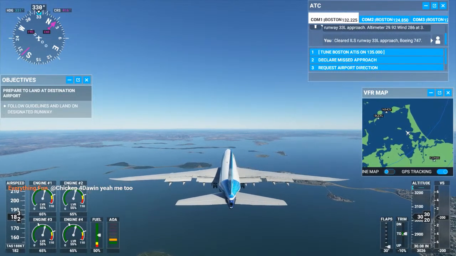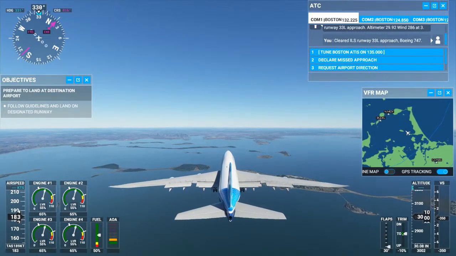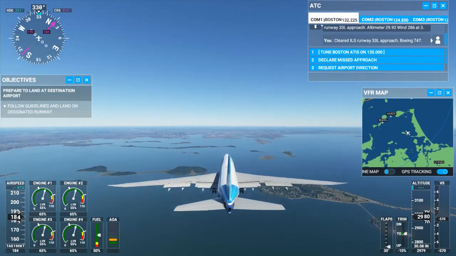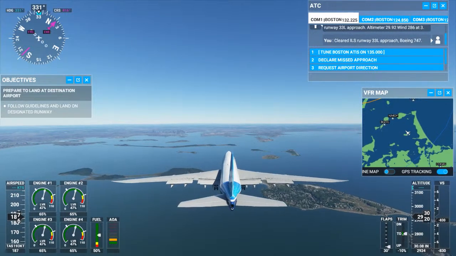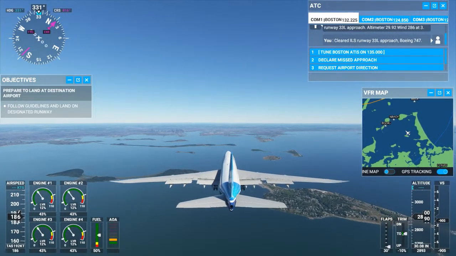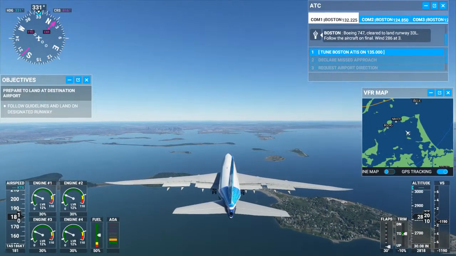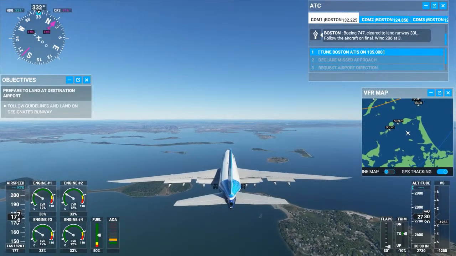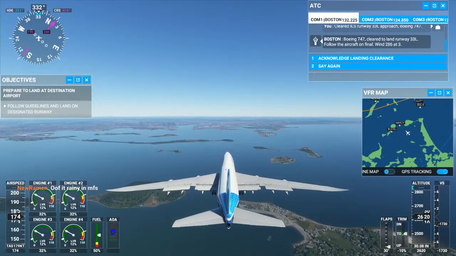I can't remember if I streamed into Boston. Yeah, we have streamed into Boston before. Check out the approach. We landed on this runway. You just see the difference. I think Microsoft Flight Simulator is kind of a 3D, stepped up, more bright and appealing version of GeoFS for sure.